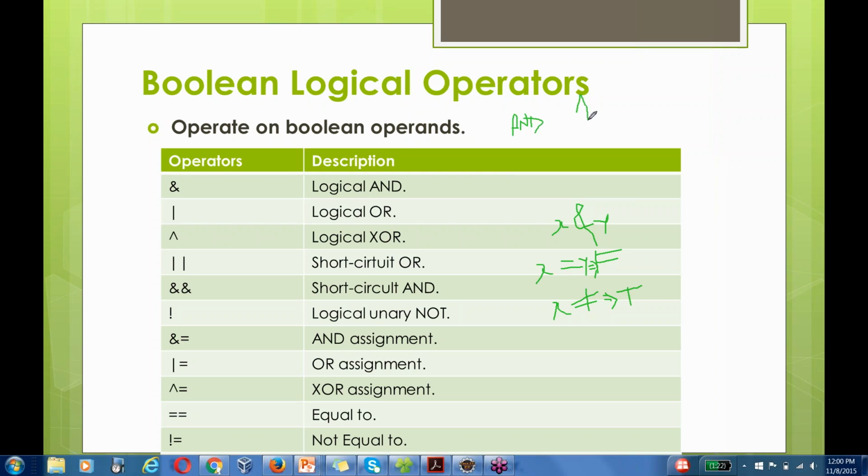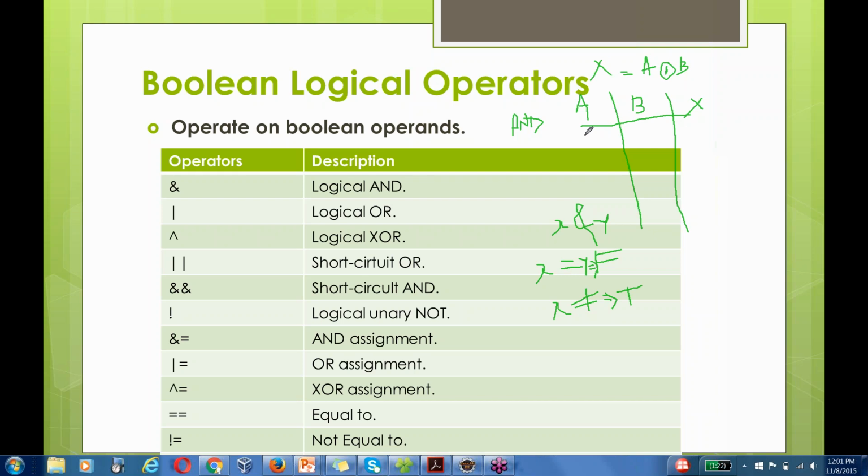Say you have A and B, and the result is X. I'll take it bit by bit. I'm talking about what we call the truth table. It is based on a single bit operation, 0 or 1. The expression we write is X equals A dot B. This is how you represent AND.